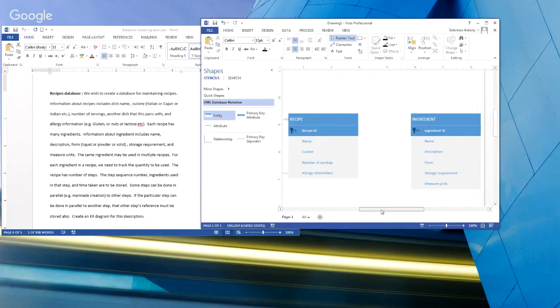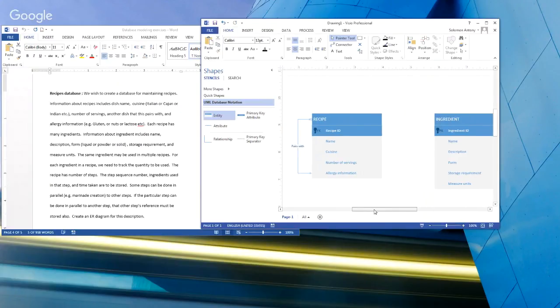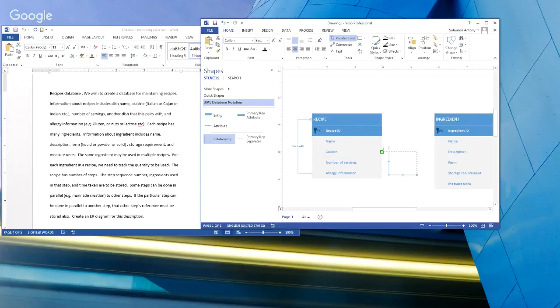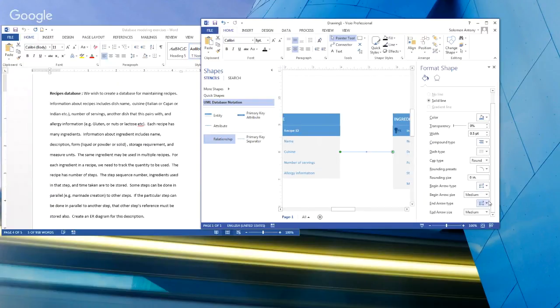So next what we need to do is set up a relationship between recipe and ingredient, and each recipe will have many ingredients, and each ingredient belongs in many recipes. So it's a many relationship between recipe and ingredient. So the begin arrow type is going to be many, and end arrow is also many.